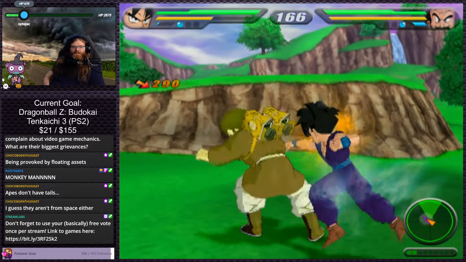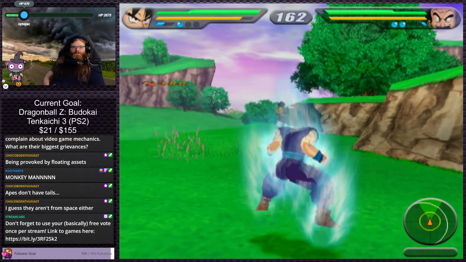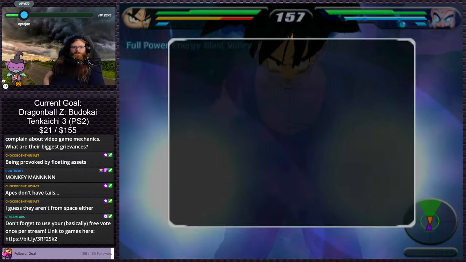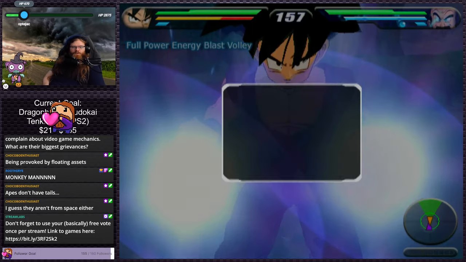I'm surprised he can even gather key, honestly. Oh, shit. What moves does Team Gohan have? Explosive wave, L2 circle up. So that's his basic move. Or wait, no. Full power energy blast volley. And then Masenko. And then Super Kamehameha. L2 triangle down.